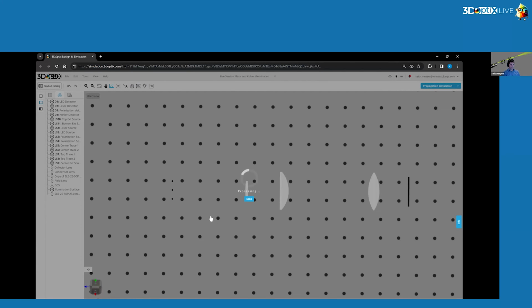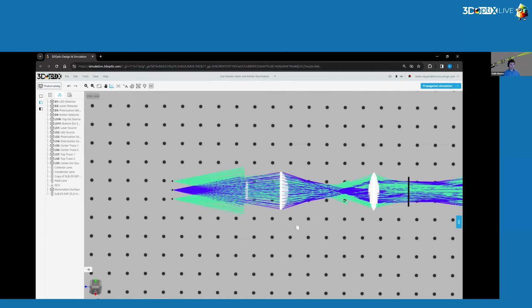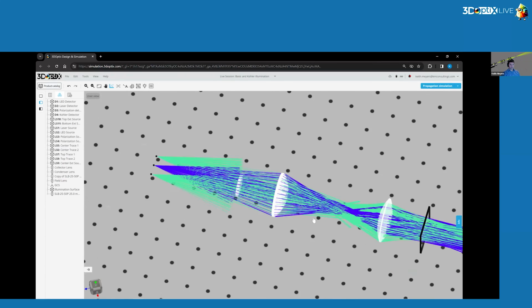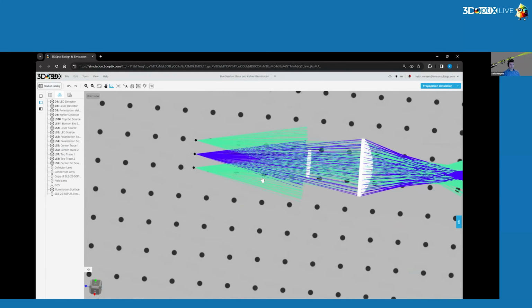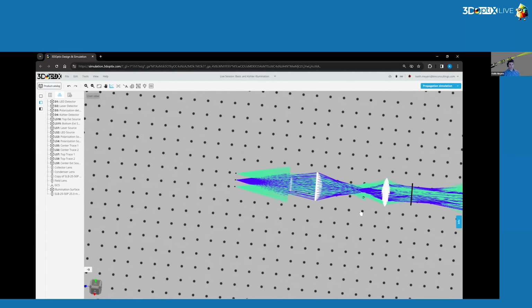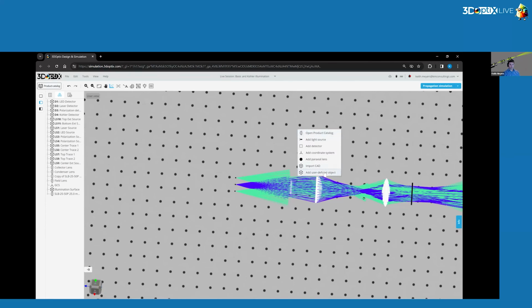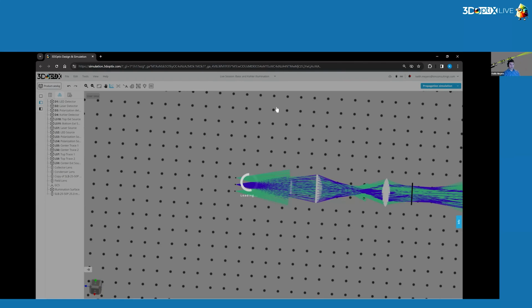So what we want to see is the light propagate through and then come down here to a waste area. One issue here is we have these sources and we don't have any baffling here. So the source is going beyond lens 1 to lens 2 or the field lens. The last thing we want to do here is put an aperture in there so we can block that light. Now this would normally be done with baffling and light blocks in the mechanical enclosure, but we just want to simulate that light block here.